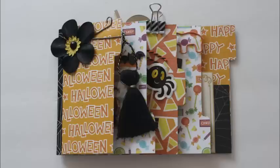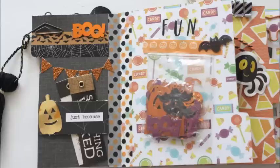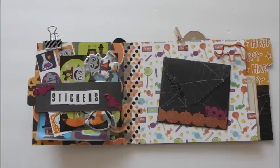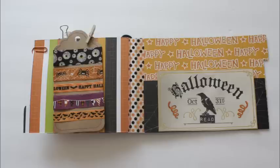So yeah, once you do that, your flipbook is complete — the base is done, and all you have left to do is embellish and decorate and add all those goodies for your pen pal. Thank you so much for watching. I hope that you could understand this tutorial. If you have any questions, please feel free to leave those down below and I will get back to you. If you do decide to make this kind of flipbook, I would love to see it — go ahead and tag me on Instagram at Bambi's Mail with your flipbooks. All right, you guys, take care and happy crafting. Bye!